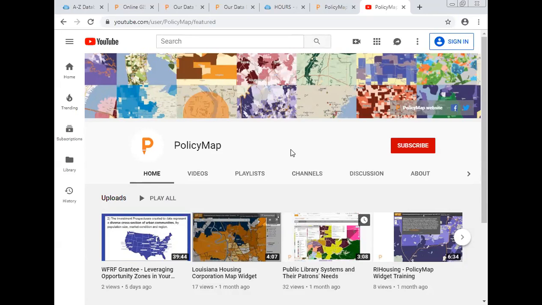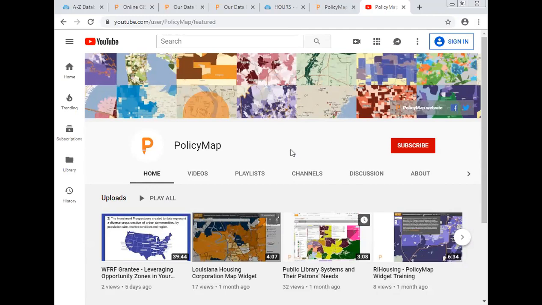But there's a free version of PolicyMap that is very limited, and then I would be hesitant to say that you'd be able to collaborate with folks from other campuses that don't have access. No. We're restricted to only be able to give access to current faculty, staff, and students.